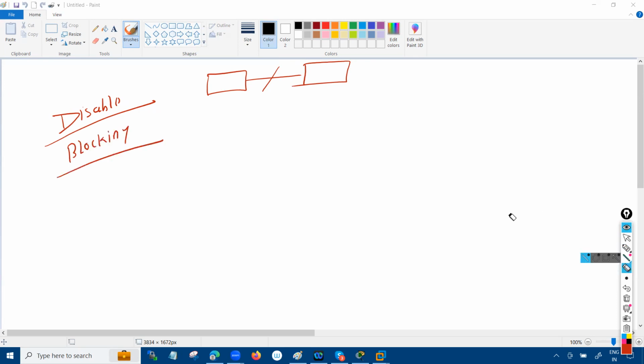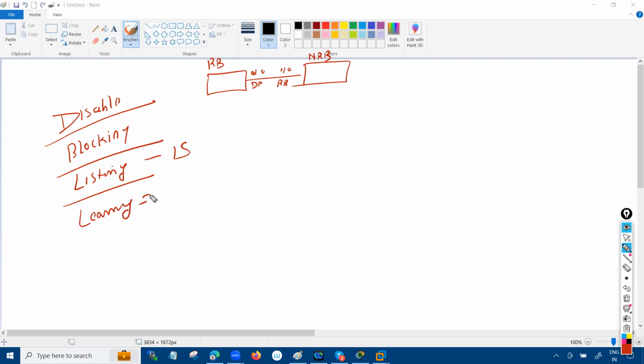In the blocking state, it's just going to verify whether there is any loop or not, right? So after the blocking, it will move to the listening state. In the listening state, basically we are going to make the RP and DP election. So for example, this guy will become the DP and this guy will become the RP, because this one is the root bridge right now and the other is the non-root bridge, right? And once the listening state is done, in this state we spend 15 seconds, then it will move to the learning state. In the learning state, we can learn the MAC address, right? So we can learn the MAC address over there.